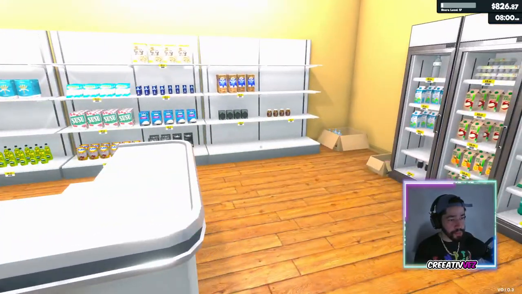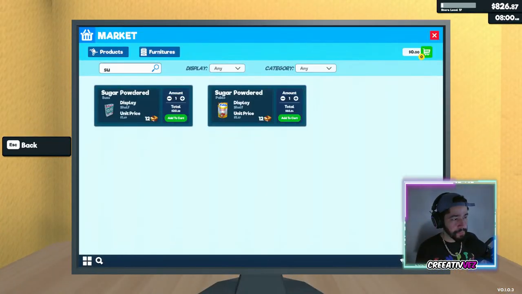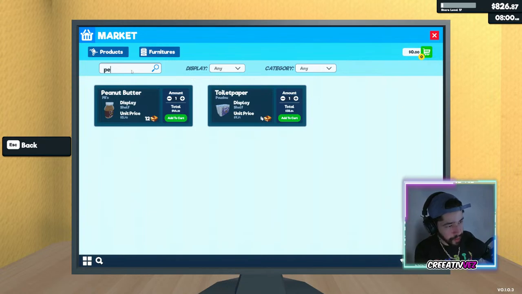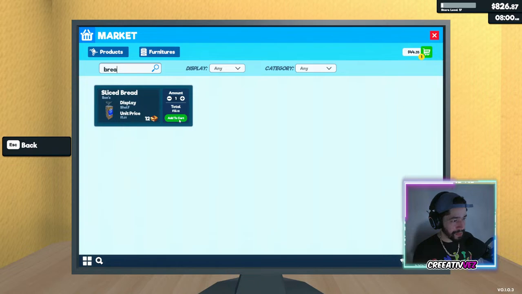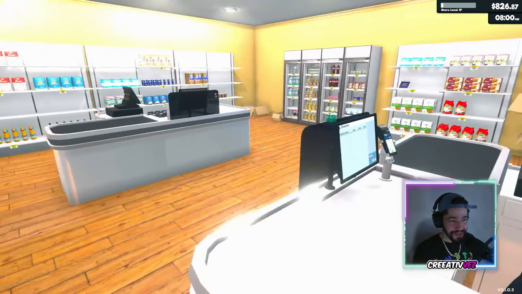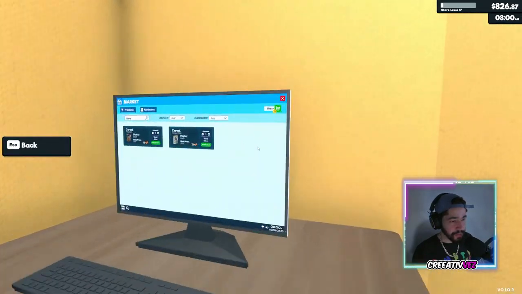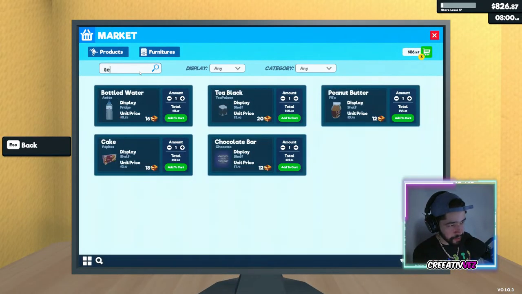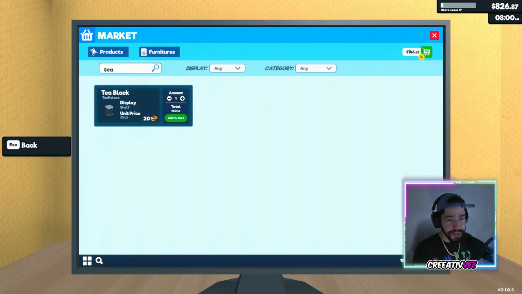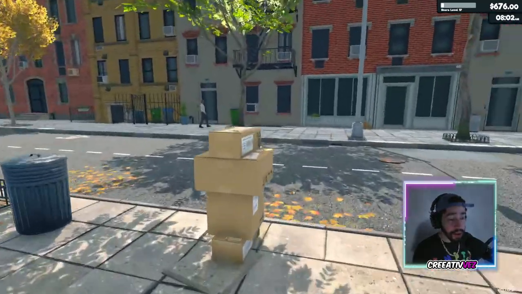We need bread, peanut butter. Bread, peanut butter. Yeah. We need the peanut butter. We need the bread. Bread. Yep, and bread. Cereal. She loves it. Oh boy, she loves the cereal. And the tea. Tea. And we should be open for business now. See how much money we are going to invest. I mean, how much money we are going to make.